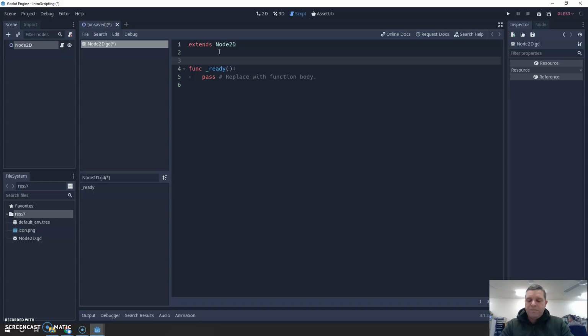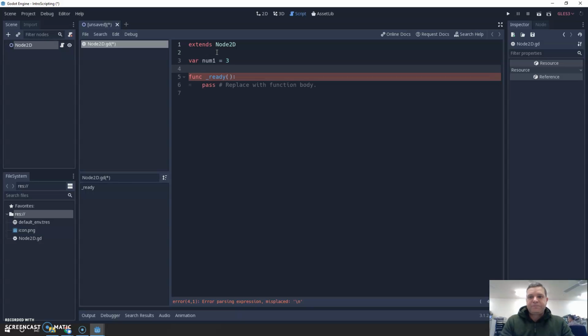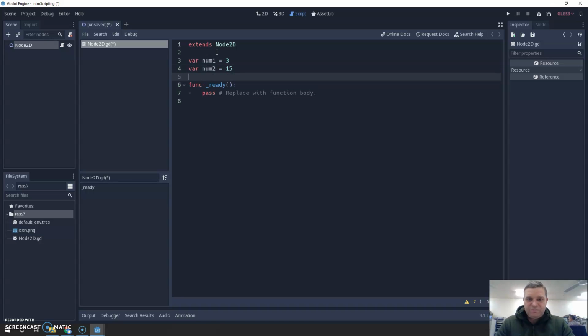So we're going to set up a couple of things. We're going to set up a variable, which is something. I'm going to really creatively call it number1 and give it a value of 3. The next one I'm going to create is a variable of number2, and I'm going to give it a value of 15. And then what I'm going to do is I'm going to work out the total of those two.